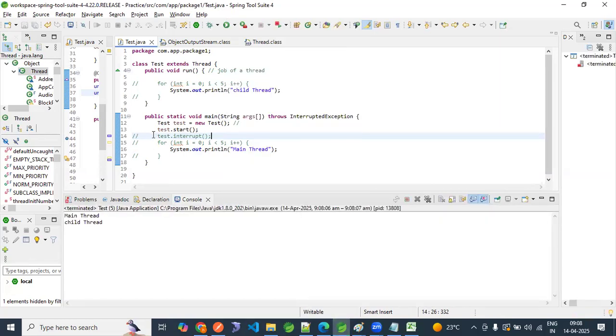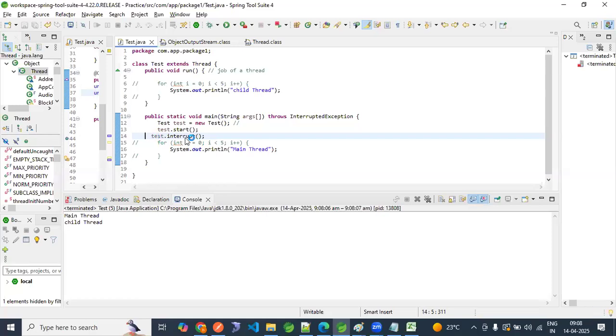So when we are commenting this line, the main thread won't interrupt the child thread, and the child thread will continue to run. Now let me uncomment this.